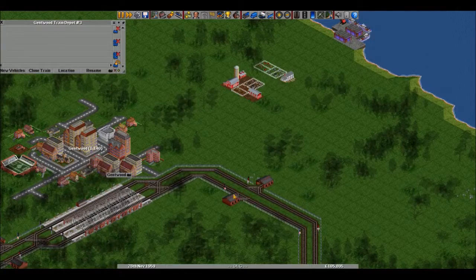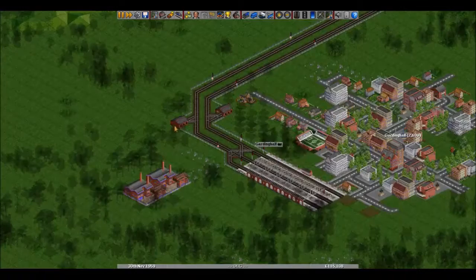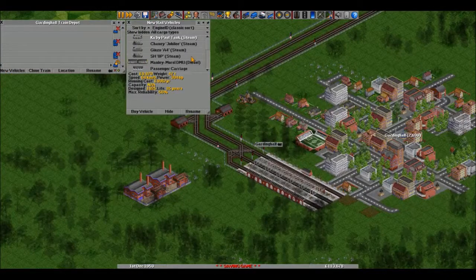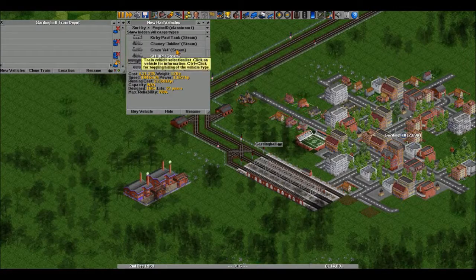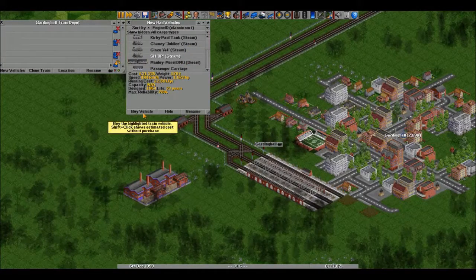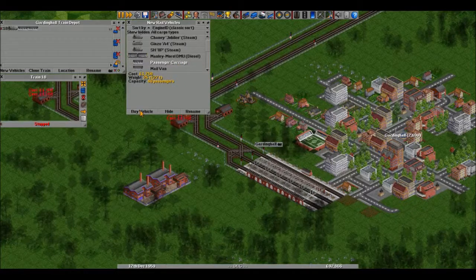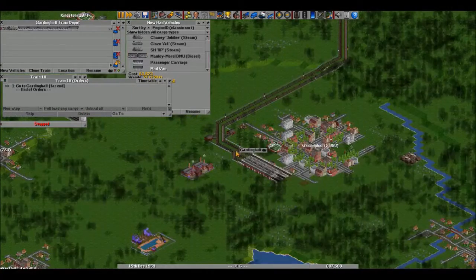Okay, so here's what we're gonna do. No, we're not gonna do that. We're gonna do a proper route here with a proper train. Something quick. Max speed. I guess we want the SH. Wow, 30,000, man. That is so expensive. Yeah. Do it. Passenger carriage. 1, 2, 3, 4, 5. And then a mail van at the back. For the caboose.